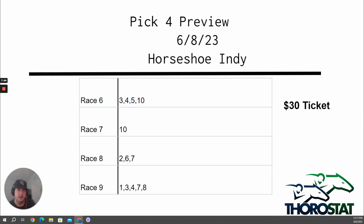Also positive ROI on this dam of the 6 and the 7, Copper King, Samuel Bermudez, and Randy Klopp going down in class and switching from turf back to dirt. Randy is 44% wins making that switch. Second off of a layoff. Didn't handle the turf well, it looks like, at Indy, and just moved back. And also going down the class ladder. So 26% down in class for Randy Klopp.